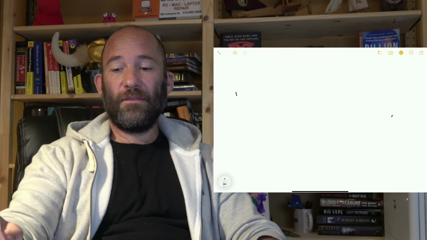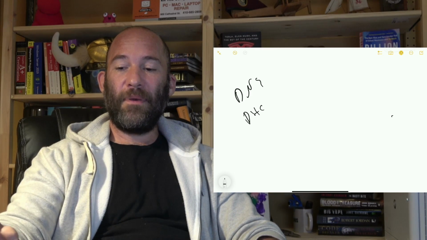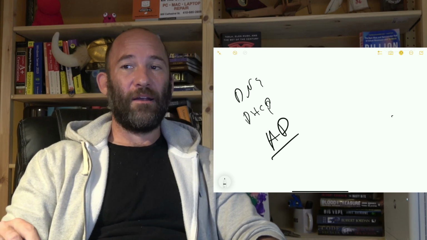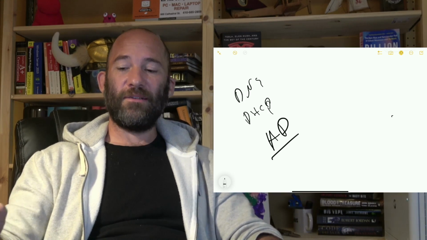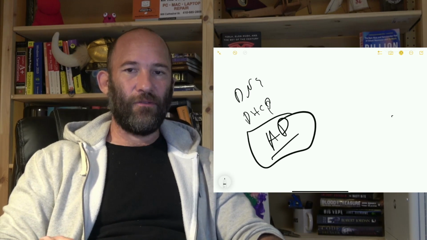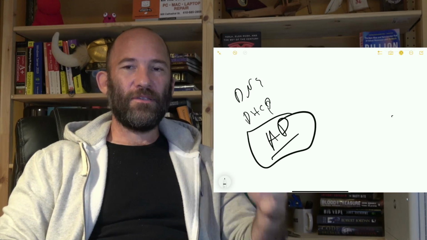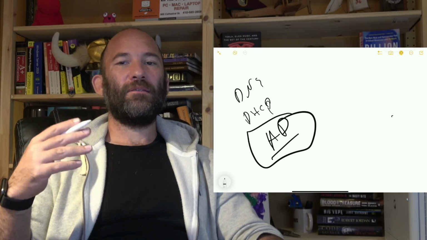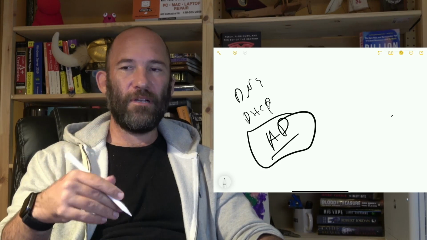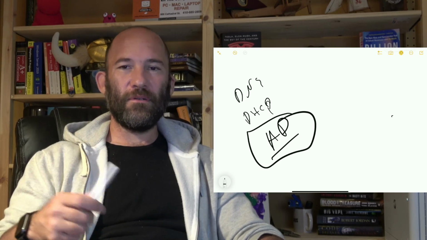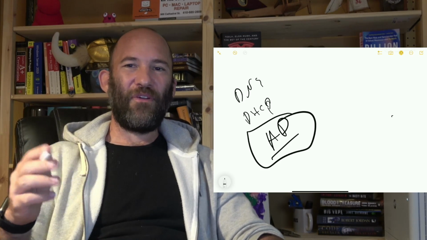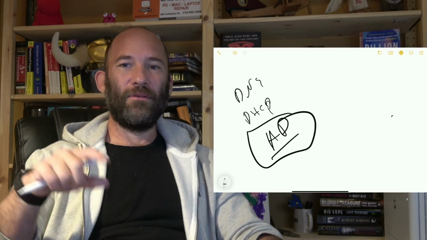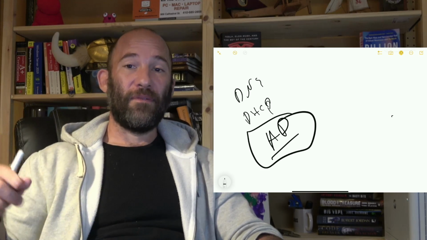Now, along the lines of DNS and DHCP being on the same box, I do also need to take a second and talk about Active Directory in the Microsoft world. If you deal with an enterprise environment, you are going to be dealing with Active Directory. These are essentially security services for your network that give you one centralized place to administer security privileges and permissions for your users and your computers. You can do all kinds of fancy stuff from one central location to configure all the security policies for tens or hundreds or thousands or hundreds of thousands of different computers.